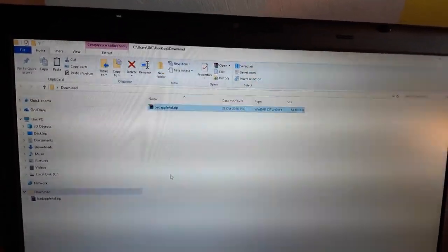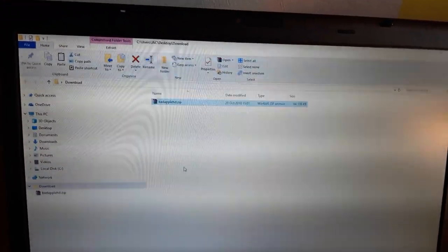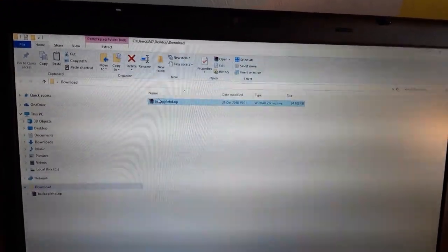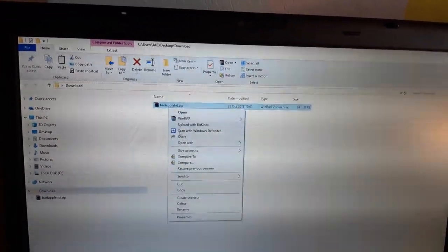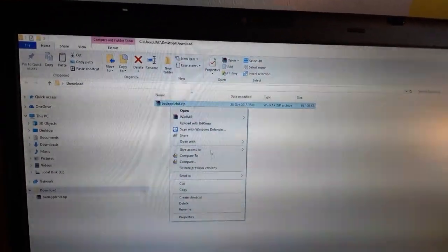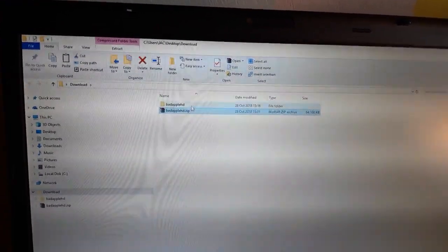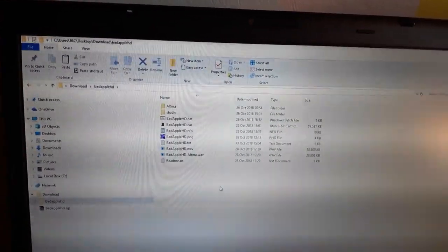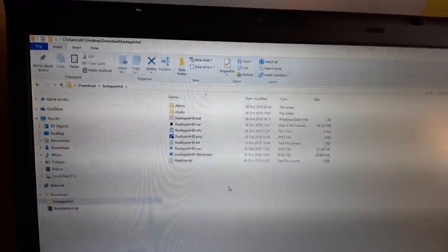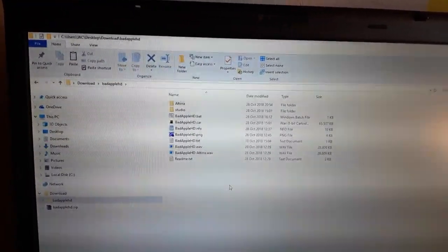Okay, let's assume you have downloaded the zip file from the location that is mentioned below the video. You unpack the zip file as a separate folder. And in this folder you will find all the files to run the demo in one of the three modes. Either you can run it directly on your PC in emulation, or you can flash it to an individual card that will only contain the demo, or you can add it to an existing workbook that you have for the card.